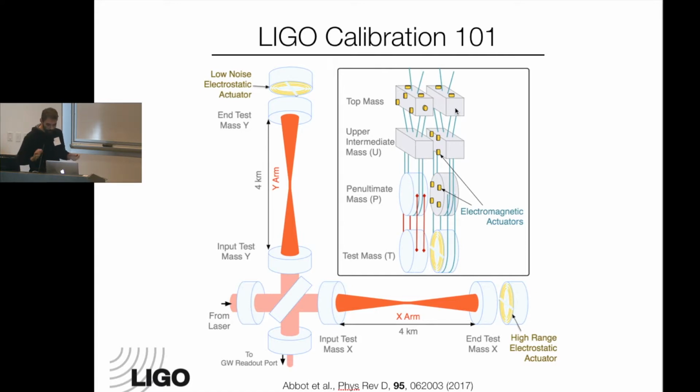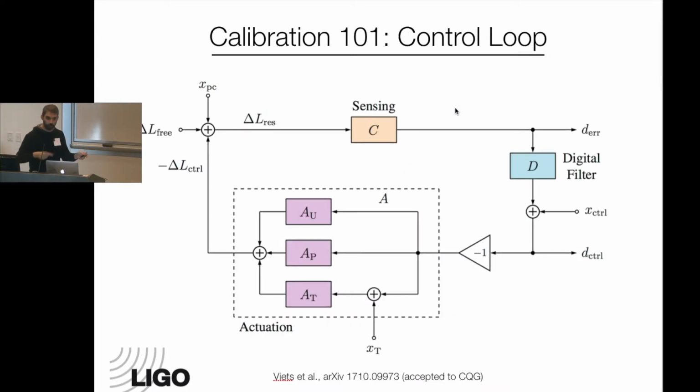I think a much more intuitive way to visualize this process is with this control loop. I don't know how many of you are used to looking at control loops, so I'm just going to step through it, and we're going to see what happens. I apologize if I'm belaboring the point a little bit, but I promise that this is really important for what comes next.